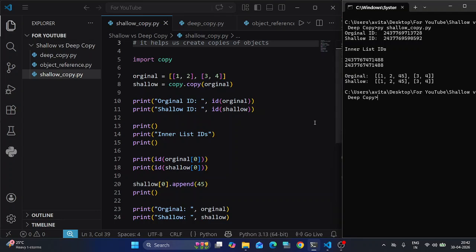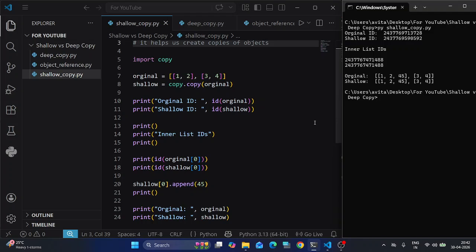By this observation, what does shallow copy do? Shallow copy creates a copy of the outer object, but the inner object is shared by both lists.